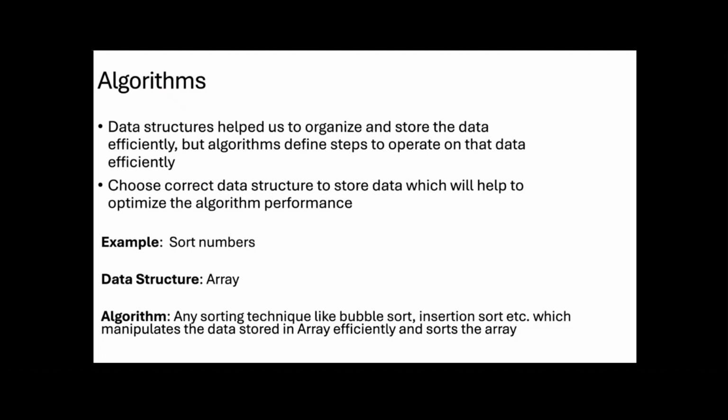Because a linked list does not have an indexing mechanism, it uses memory references. So sorting numbers using a linked list versus sorting numbers using an array totally changes the performance. For algorithms to work very efficiently, we need to make sure that we choose the correct data structure and manipulate it to get the desired output efficiently.